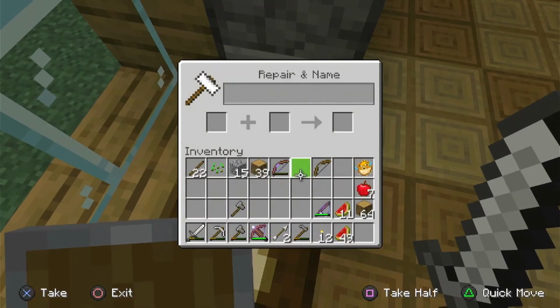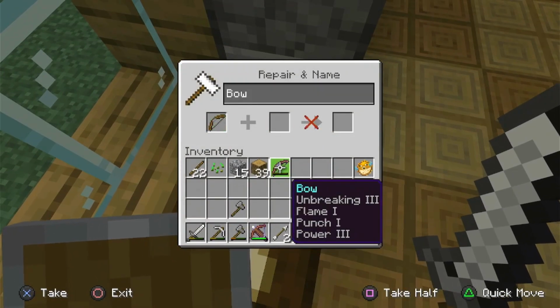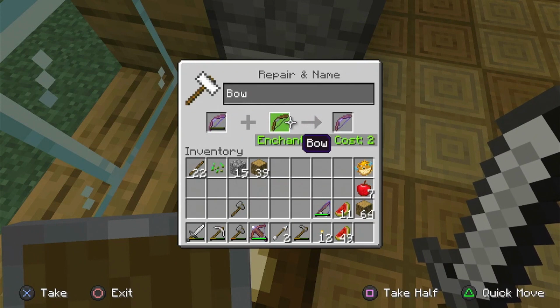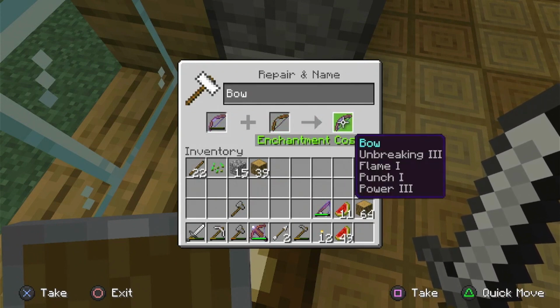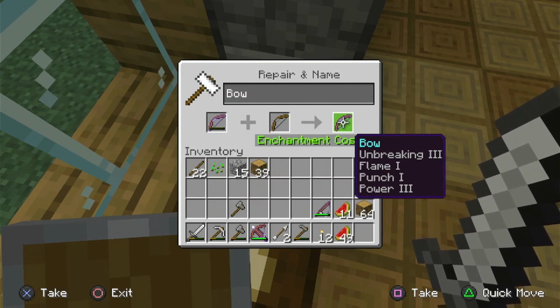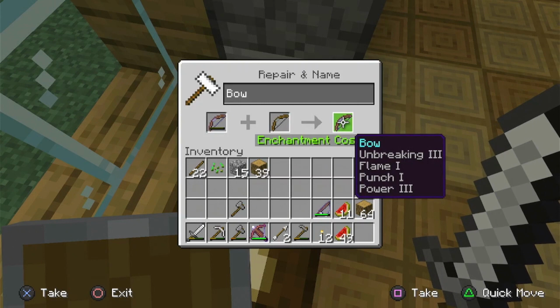I found one that had almost everything that I was looking for. Oh, with the bow? Yeah. Let me guess, it has the curse of vanishing, doesn't it? No, there's one that didn't have it. That had unbreaking three, flame one, punch one, and power three.